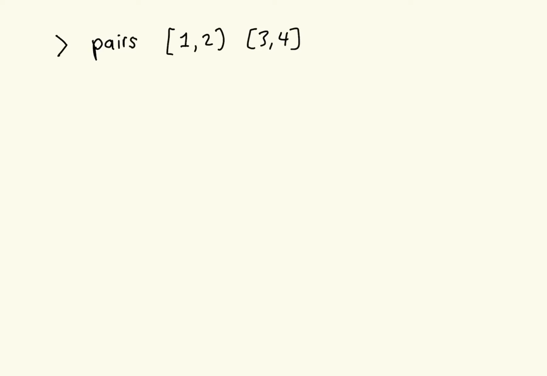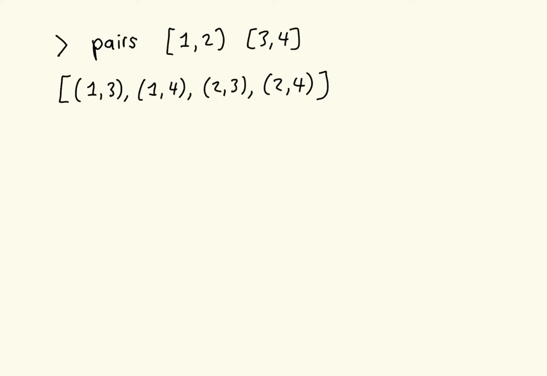So here I have a list with 1 and 2, and a list with 3 and 4, and what I want back is all possible ways of pairing one element from the first list and one element from the second list. So I'm going to get 4 possible pairs. I'm going to get 1, 3, that's the two first elements, or I could get 1, 4, or I could get 2, 3, or I could get 2, 4. There's two ways of choosing from the first list, a 1 or a 2, two ways of choosing from the second list, so I get 4 ways of choosing a pair, one from each component. Again, this is just like Cartesian product for lists rather than sets. So that's the little function I'd like to define.